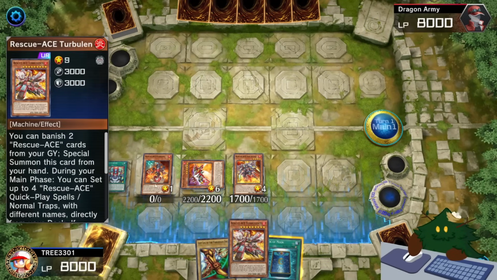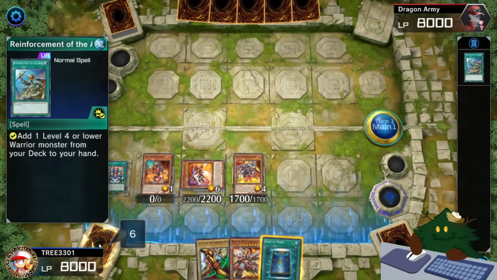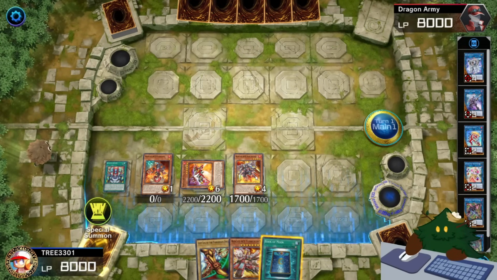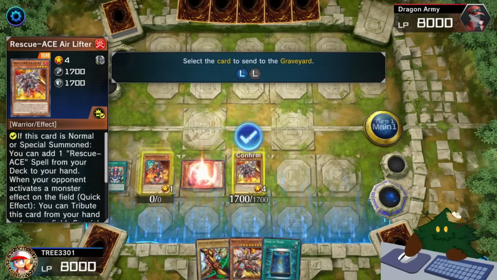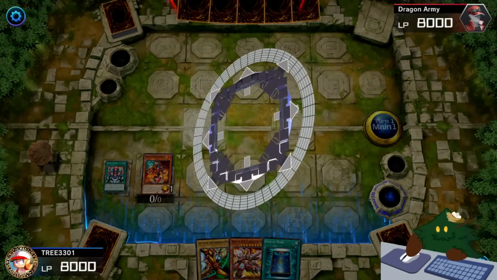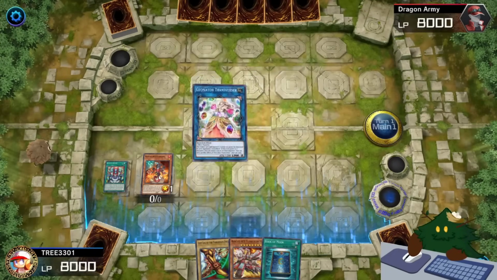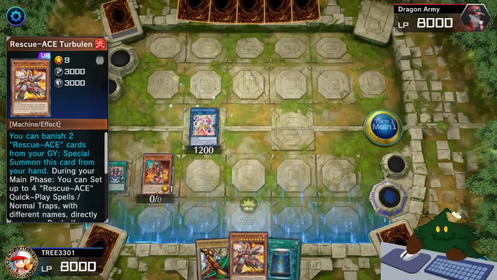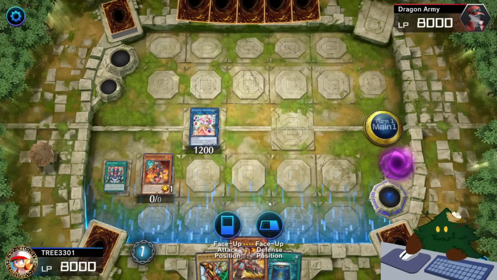Now Turbulence needs to banish 2 Rescue-ACE cards from our graveyard. We don't have any right now, but we have 3 Rescue-ACE cards on our field. So what we can do is summon Transversor with 2 of our Rescue-ACE cards. Let's put her here, that way one of her link arrows is pointing to Hydrant, that makes it so that it cannot be destroyed. Now we can banish our 2 Rescue-ACE monsters in our graveyard to special summon Turbulence.